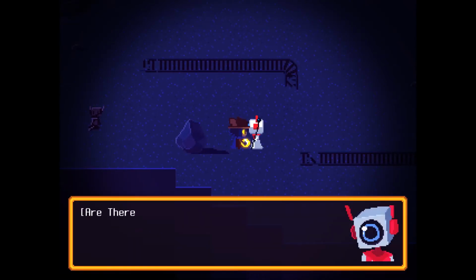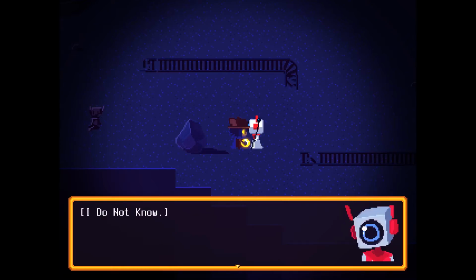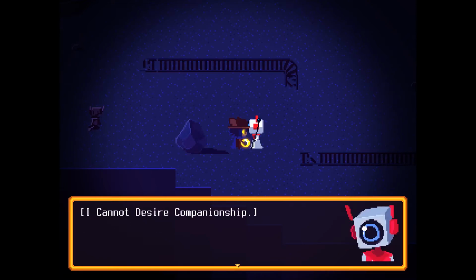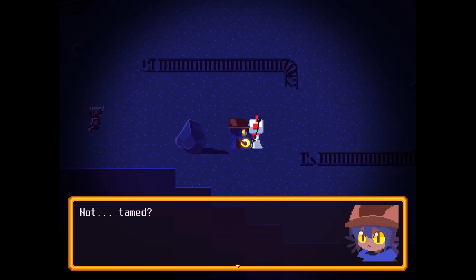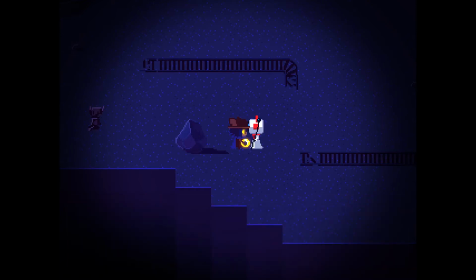Let's talk to this guy again. Hello again. Are there more questions you want to ask? Yes. So ask him about the Barrens. It's so empty here. That's why it's called the Barrens. Are there any people living in this area? Besides robots, I mean. I do not know. I was not built to wander. Not built to. So you just stand here? Must be boring. Do you at least have friends? Robot friends? I cannot desire companionship. I have not been tamed. Not tamed? There was no time. I see.